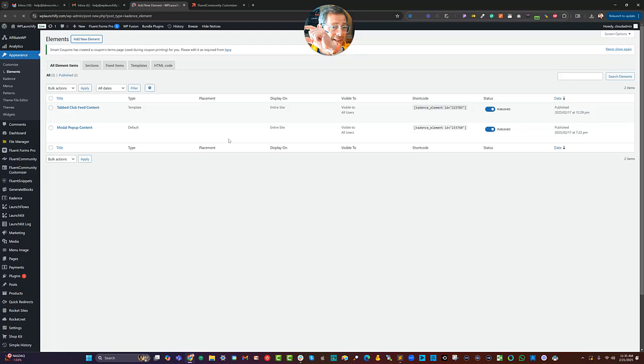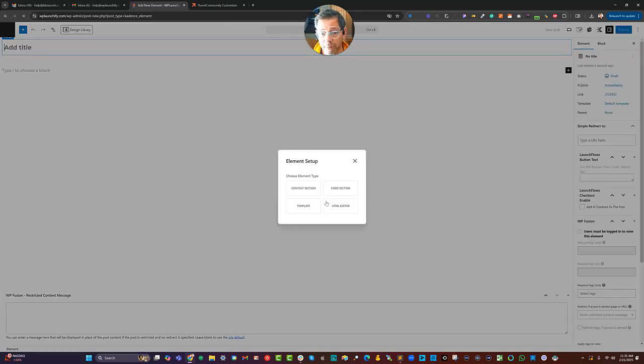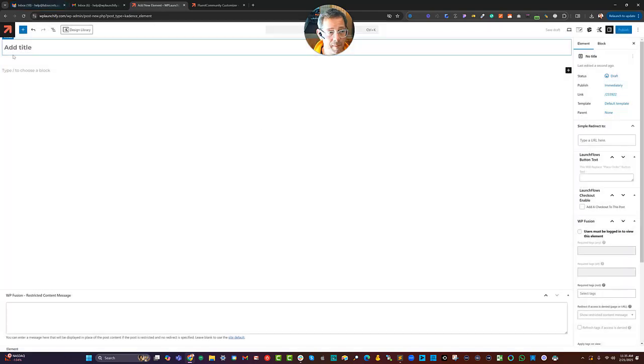Now, you can show anything you want in that header space, but if you're trying to show the actual header elements, you're going to probably end up needing to use that Kadence feature of custom headers, but no big deal. So let's do a template. We'll call it alternative header for Kadence.